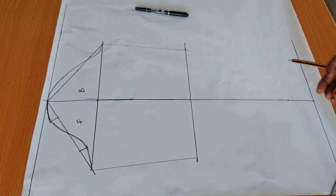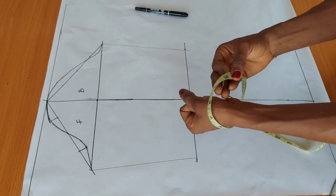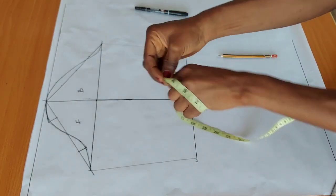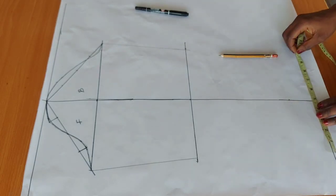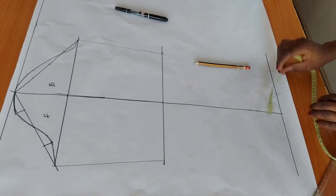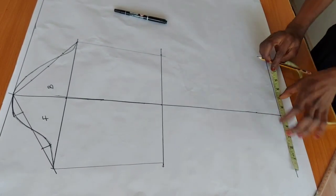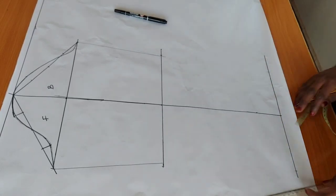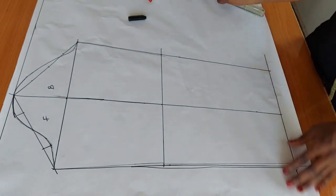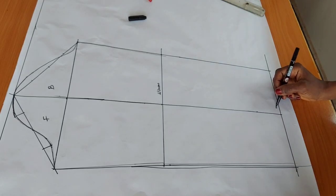Okay, so on the wrist, you're going to take your wrist circumference measurement. You can go ahead and fold your hand like this in case you are making a fitted shirt, just to make sure that you'll be able to remove your hand conveniently. So that's how you're going to take your wrist circumference measurement, except if you are working with a stretchy fabric. So mark the point and connect back to the elbow. Then you might as well go ahead and label your pattern. So this is the elbow line, and here is the wrist line.